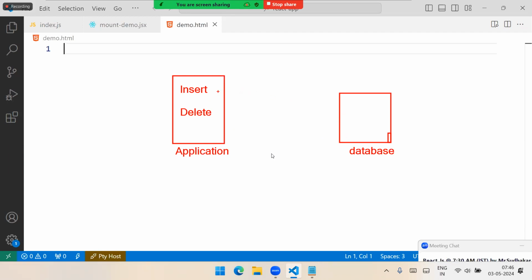But before inserting, it must connect with the database. First, it should connect. After that, it should perform the action called insert. Delete also should connect, then perform delete. That means this connection is mandatory for every object.